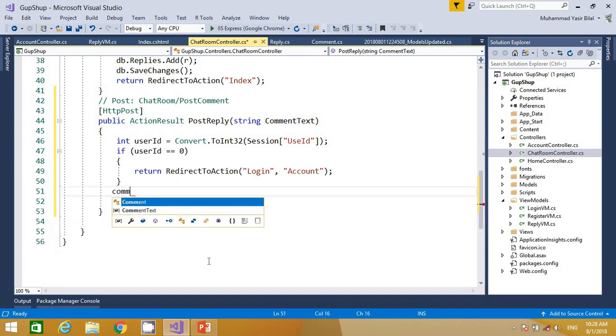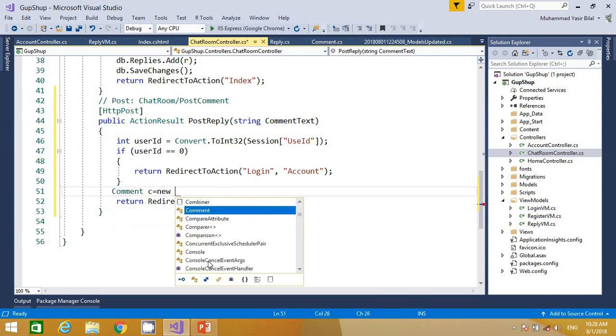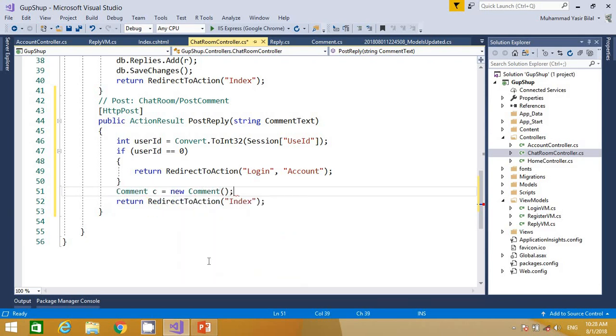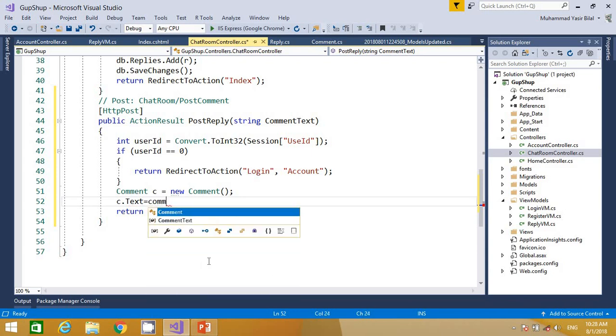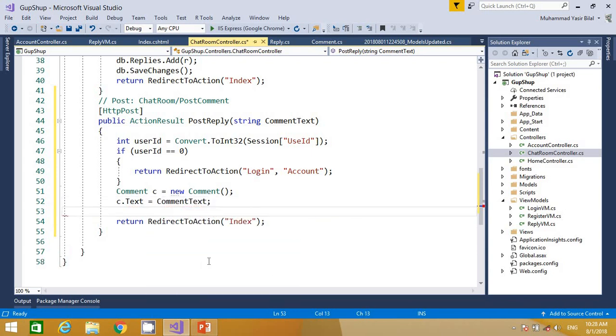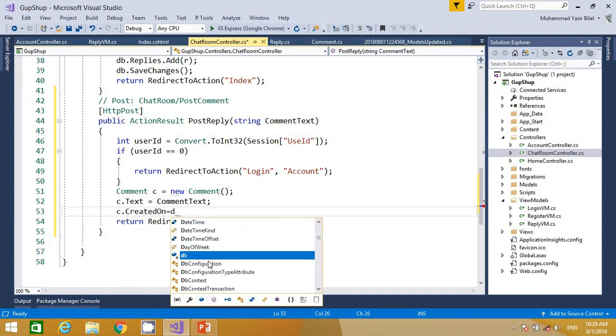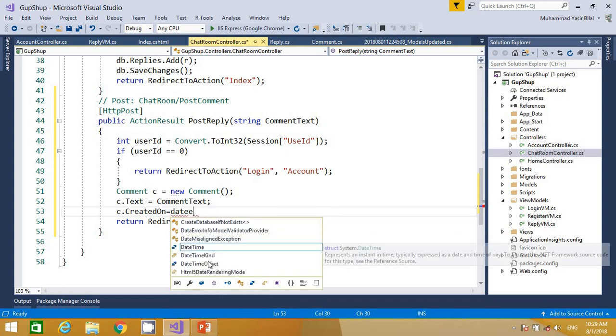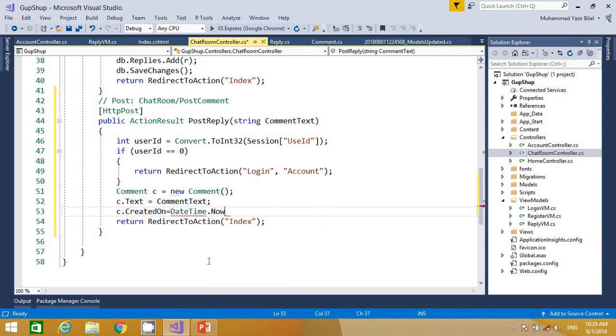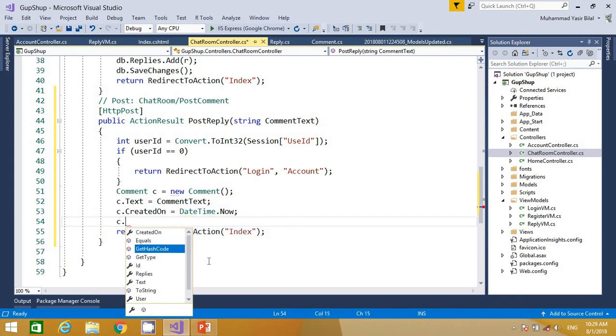So I prepare a new comment, C is equal to new comment, and C dot text is equal to posted comment text. Okay guys, and we do not need to pass any replies. C dot created on is equal to DateTime dot now, and C dot we need to pass the foreign key, that is user ID.